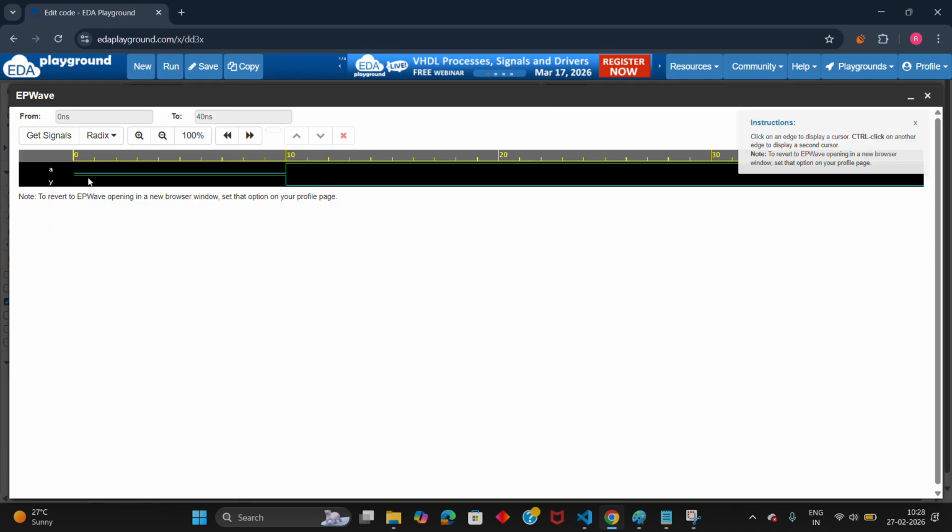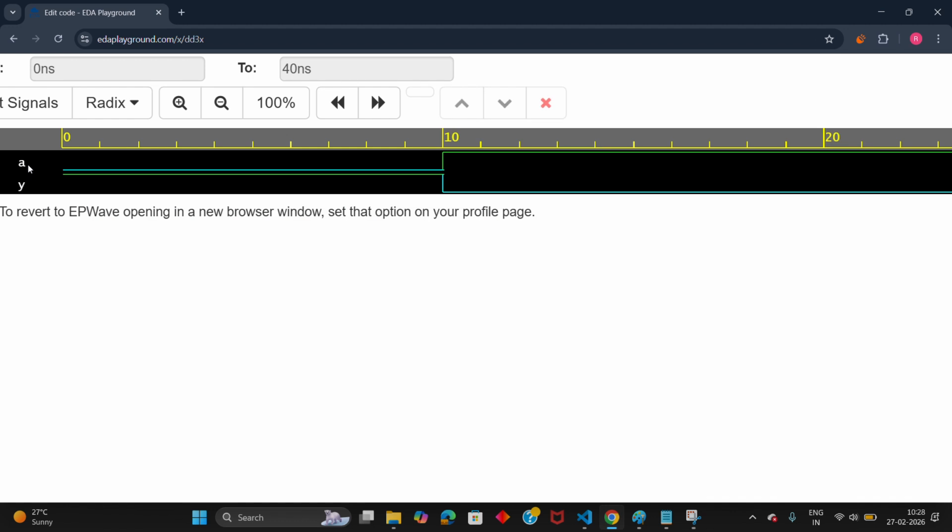So we've got the waveform which has both input and output, those are A and Y. Input is 0 from 0 nanoseconds to 10 nanoseconds, and at that time slot the output is 1.